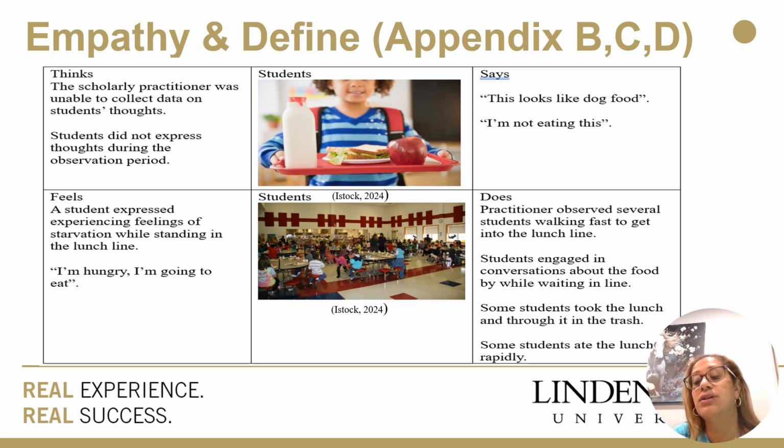Validation. Ensuring the accuracy and relevance of the themes, the scholar practitioner revisited the data, looking for consistency across several students and verifying themes reflecting their experiences. Taking a systematic approach helped ensure that the themes were grounded in student lived experiences and captured the complexities of how food insecurity affects them.